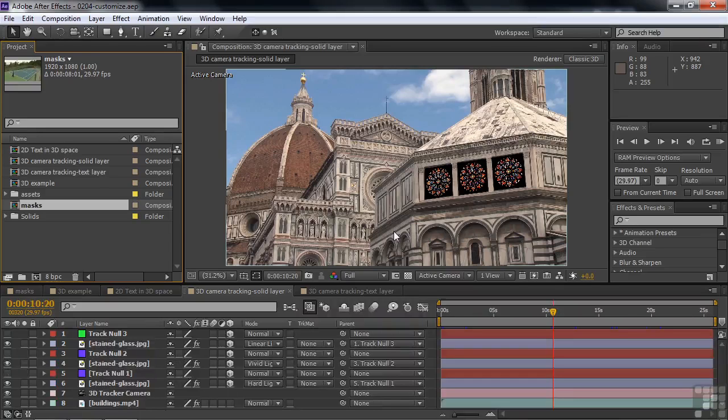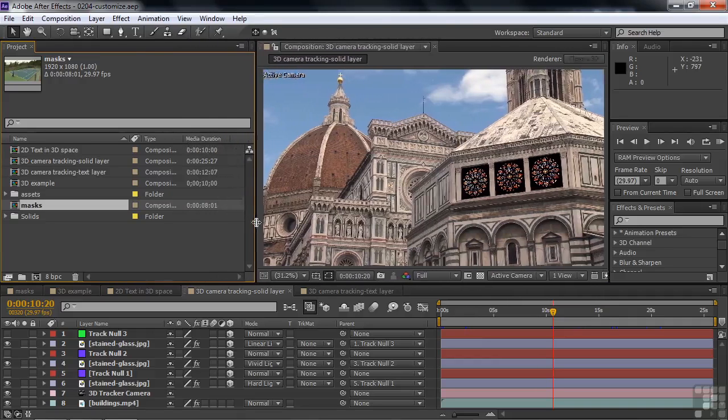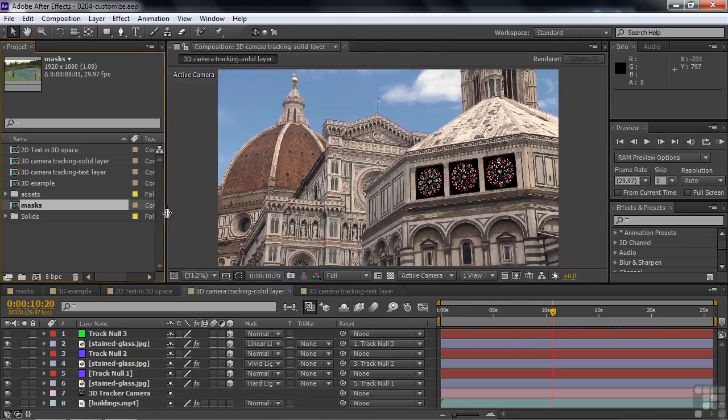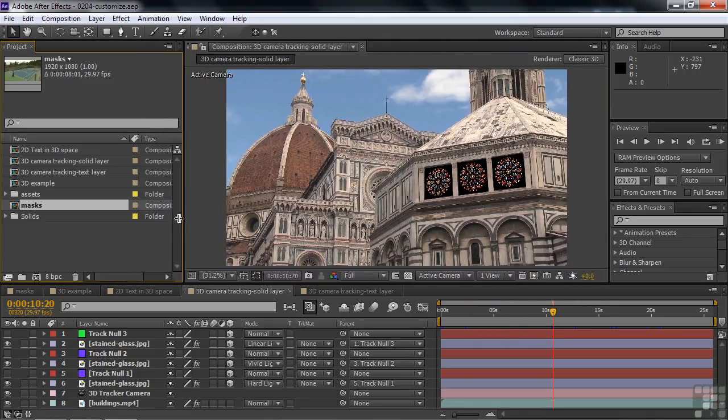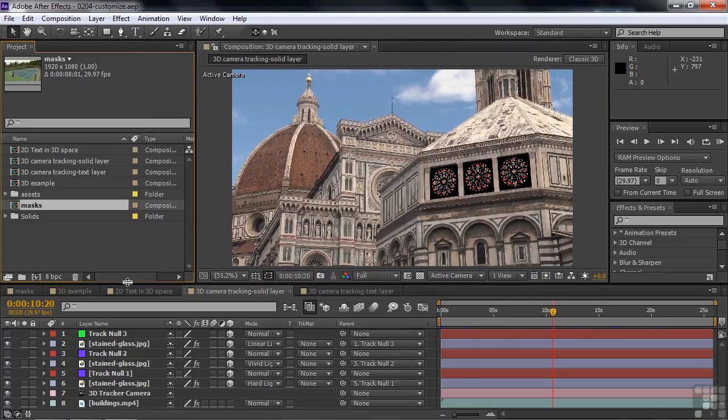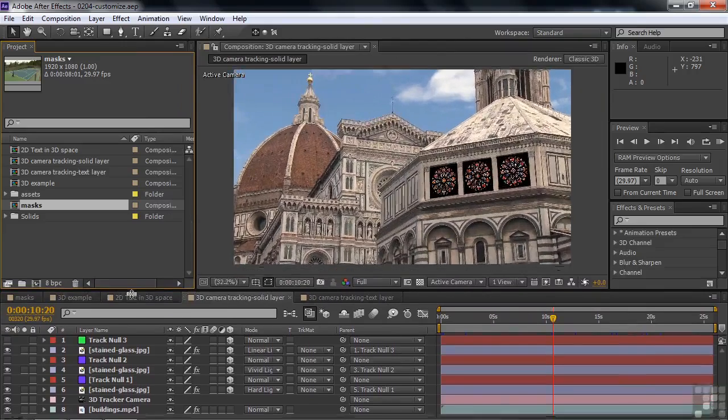Here we are. The first thing you can do when you're working in workspaces like this is to change the size of the panels, or at least change the size of the frame. If I go over here and put my cursor between two panels side by side like this, I get this set of parallel lines with a couple of arrows. That tells me I can pull them left and right. So I pull one way, the other one compensates by getting smaller or larger depending on which direction I'm pulling it. Same thing is true if I go between two panels down here. I can lift them up or down.